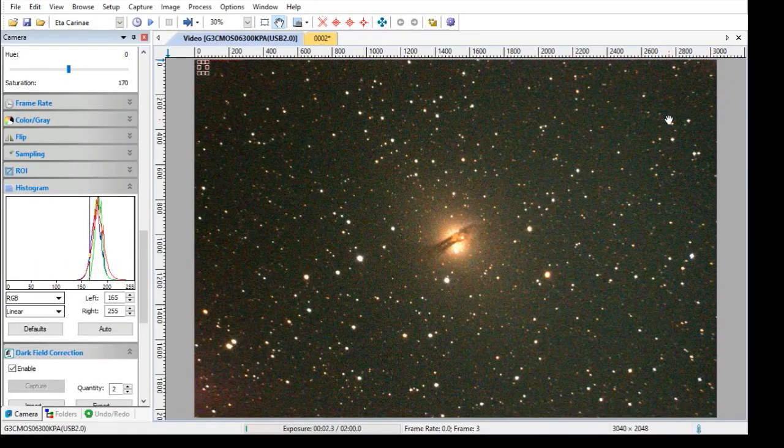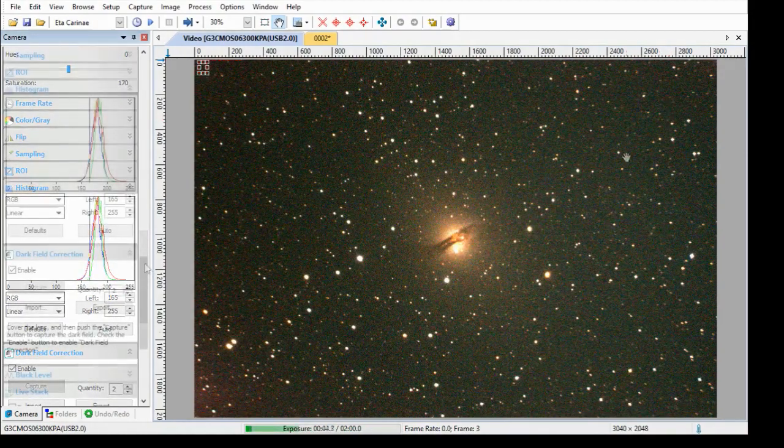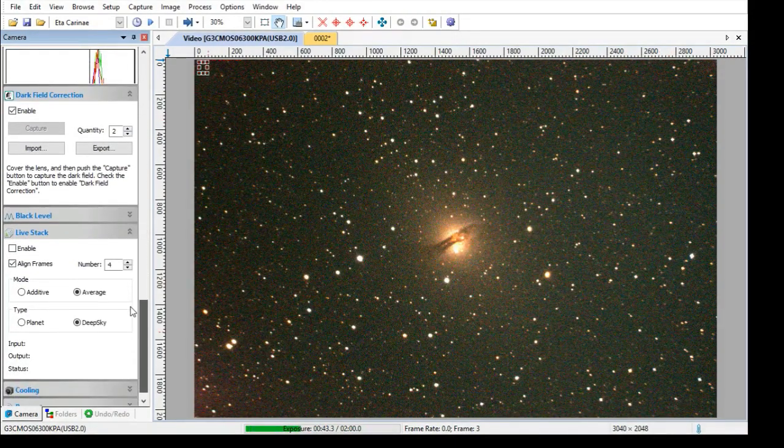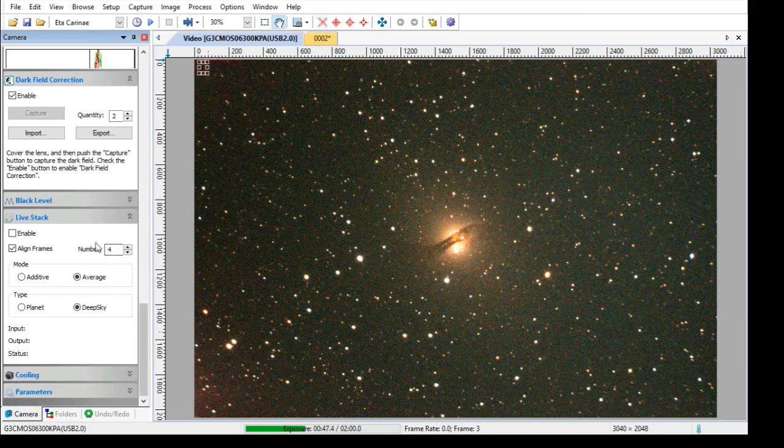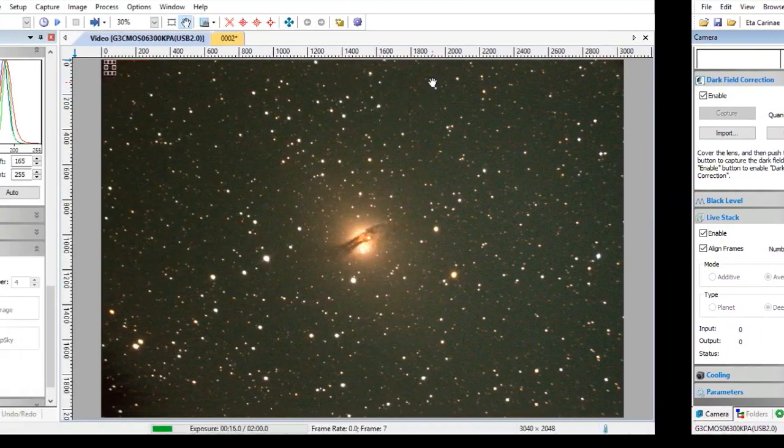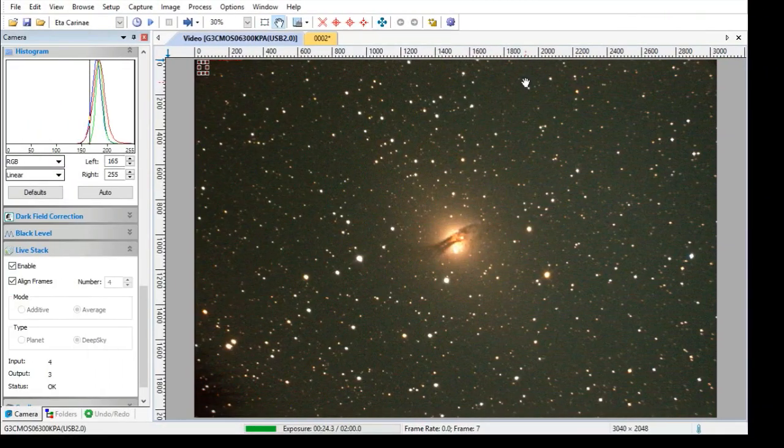Yes, that's better. Okay. And I think we can now set the live stack to 4 frames. And we'll just sit back and wait. Stack of 4 now. I think we can stop the running now, so let's take a snapshot of that.